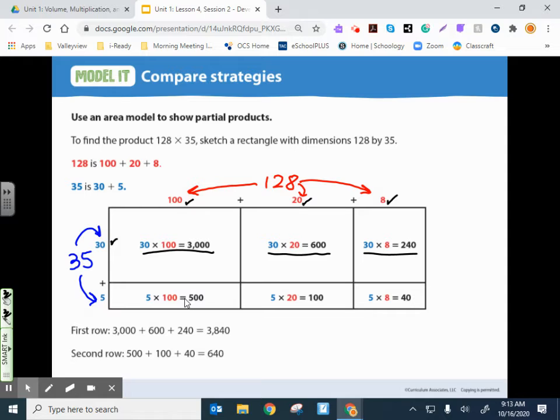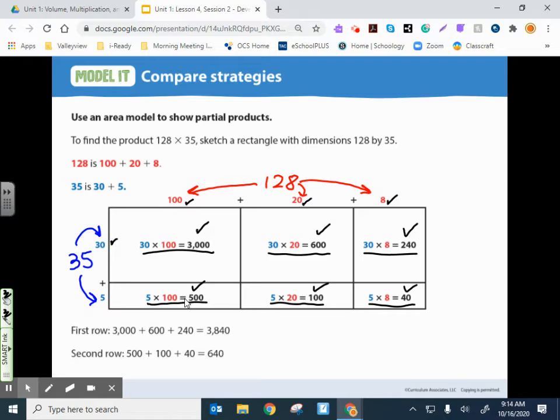And what you're doing is you're doing the area, which is length times width, or one side by another, to get these numbers. And down below, this is 5 times 100. This is 5 times 20 in this box, and this is 5 times 8. And all of these numbers, what you get inside here, like this is a partial product. So is this, this, this, this, and this. And you add up your partial products to get your total product. So that is why we'd use the area model.